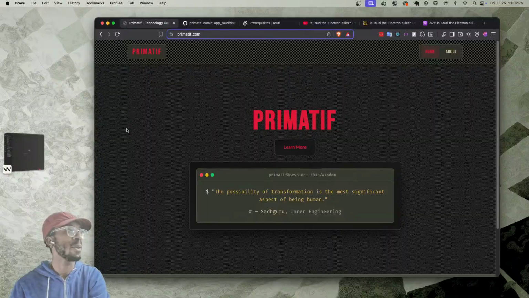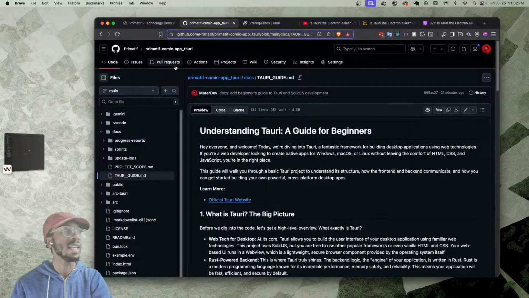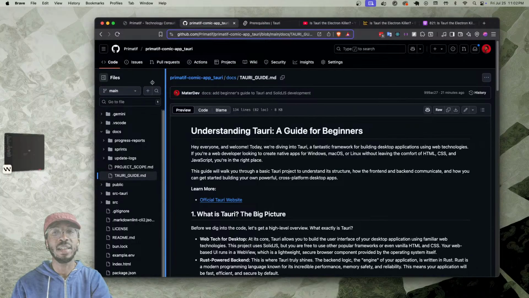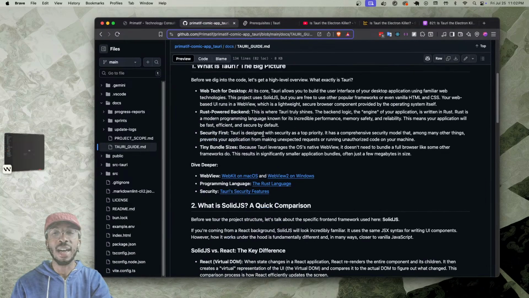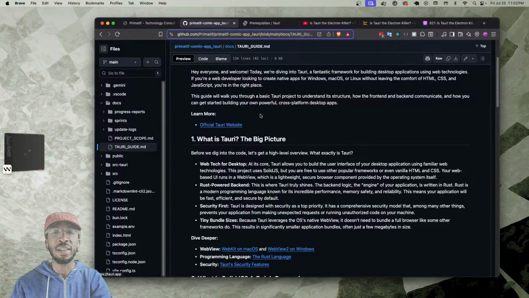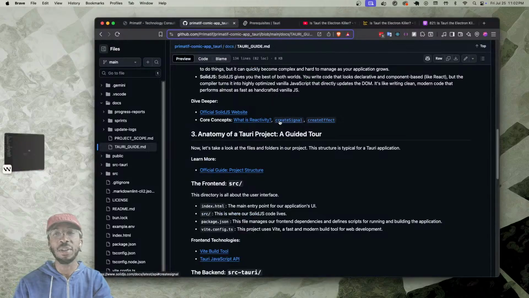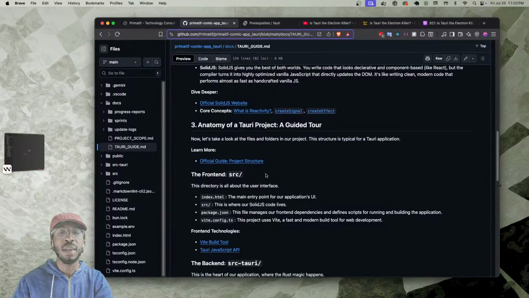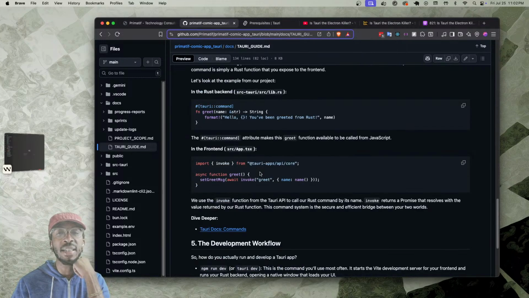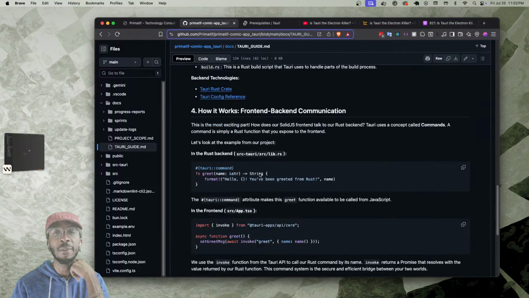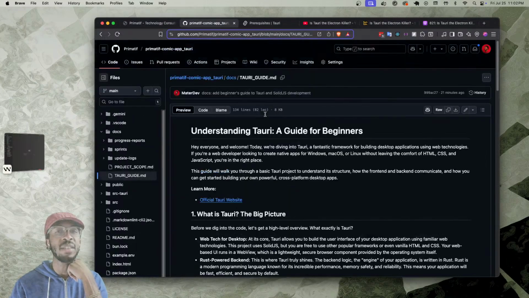Okay, if you're at this stream today, then more than likely you're interested in learning about Tauri, which is the main framework and toolkit that I'm using to make this application. If you go to the link in the description, you'll find a link to the Tauri guide that I will be going over today. This guide has all the information that I'm going to talk about, and it also has links that will convey some important concepts about not just Tauri, but also about SolidJS and some of the other things that we have going on for this project. It's pretty short. There's only really 6 sections here, and this is going to be the basis of today's stream.